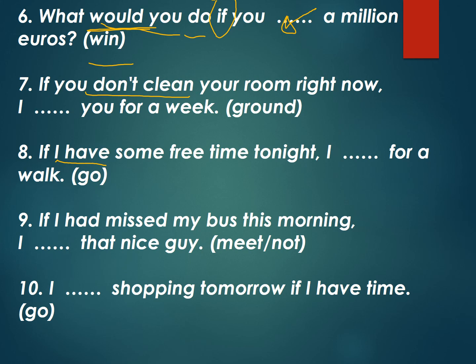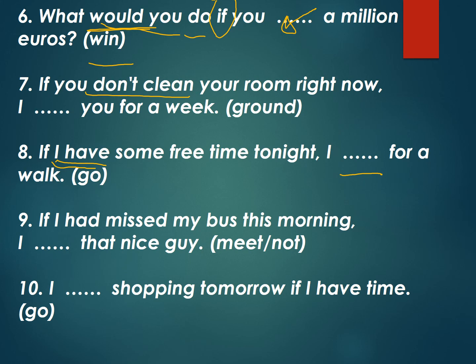Yes, first conditional. Of course, you memorize the song, it makes things easier for you. Present simple, this is zero conditional. Present simple, future simple, this is first conditional. And of course, if I have, this is if present simple, the first conditional, future simple, will plus infinitive, will go. If I have some free time tonight, I will go for a walk.